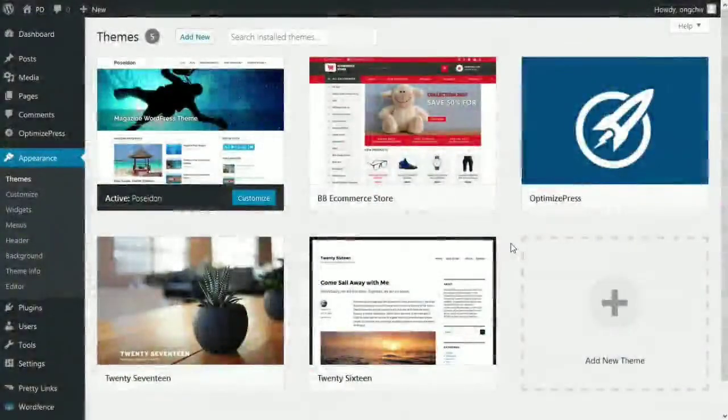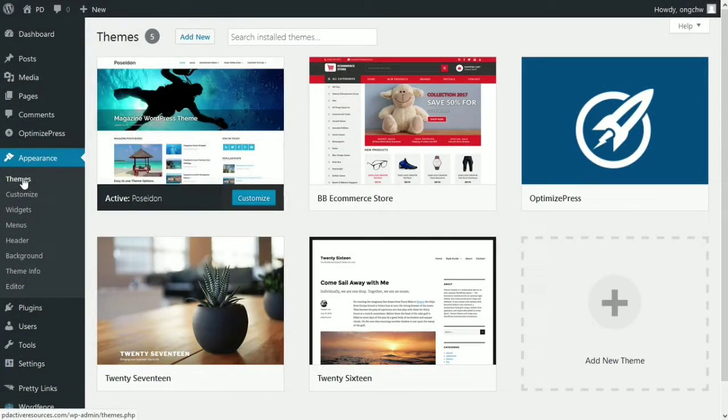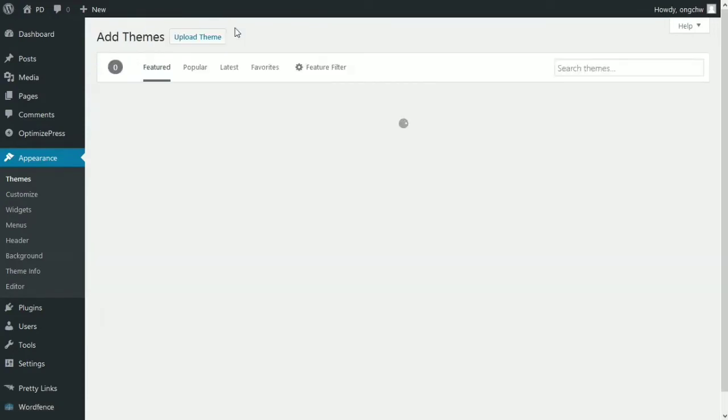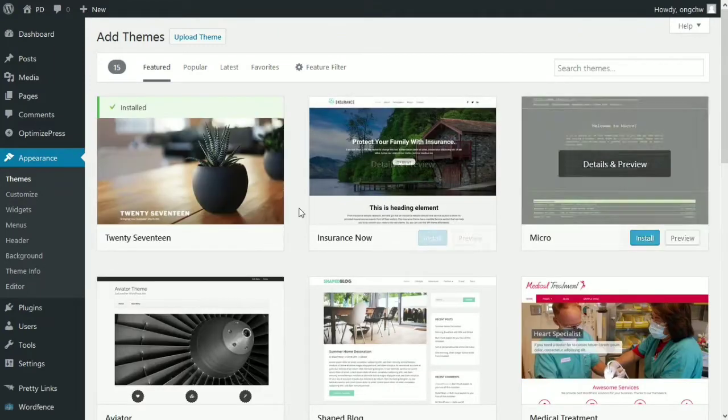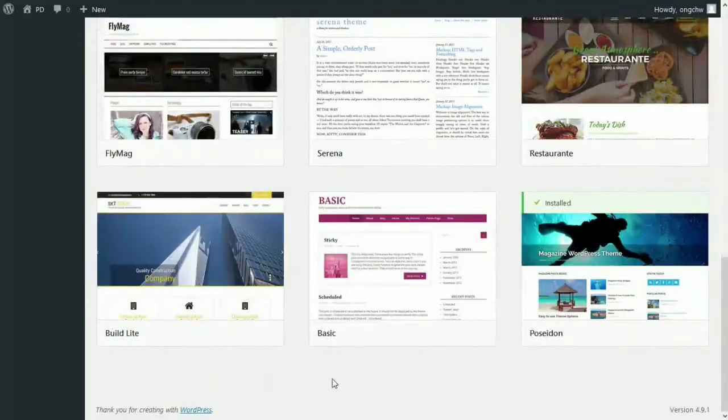To install a WordPress theme, first of all, log into your WordPress dashboard and then click on the Appearance link on the left-hand side and then click on Themes. Then on the Themes page, click on the Add New button at the top of the page, and this brings you to a page of themes which are currently available to you.